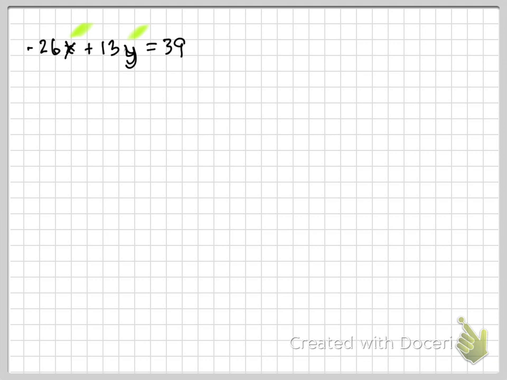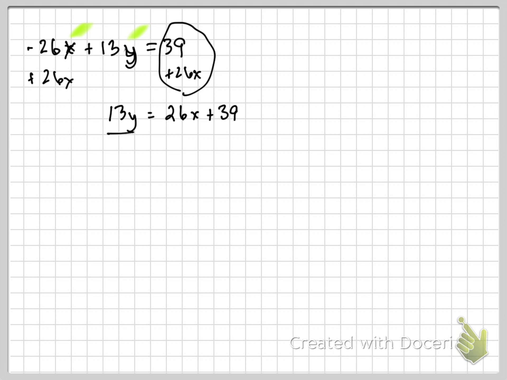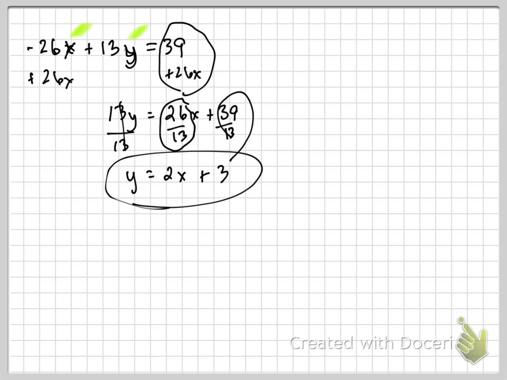I'm going to show you two ways of doing this. So the first one, ooh, that's going to be a long list. I'm still recording. My bad. Is to get y by itself. So I could add 26x, and I could add 26x, and that gives me 13y equals, these are not like terms, so I can't add them together, so I just have to keep them like this. And then I could divide by 13 and divide by 13 and divide by 13. So y equals 26 divided by 13 is just 2x, plus 39 divided by 13 is just 3, and there's your line that you could graph.